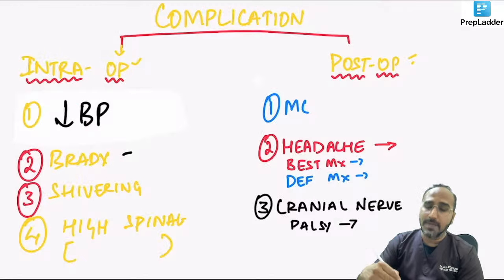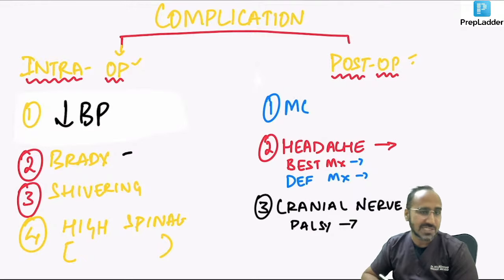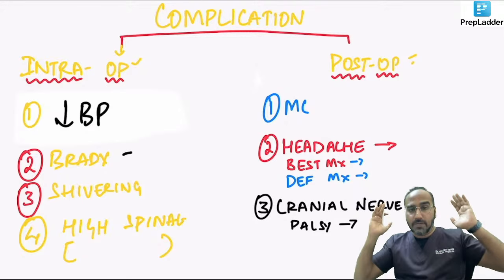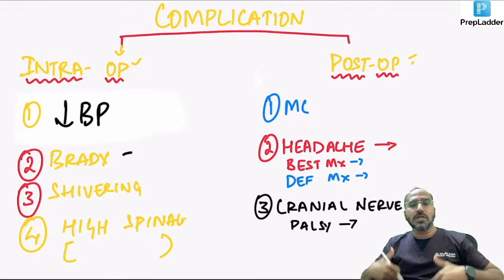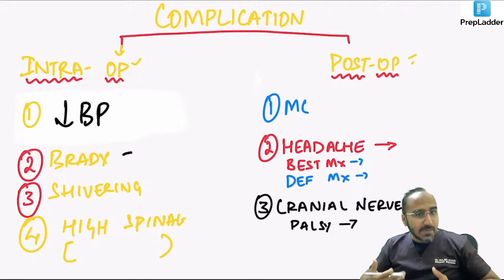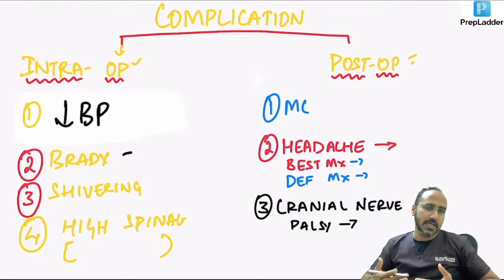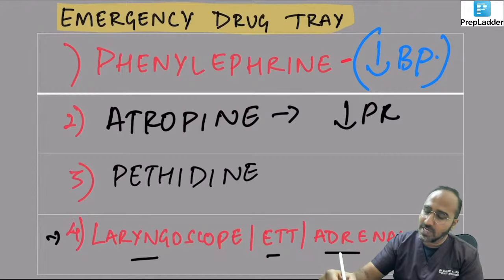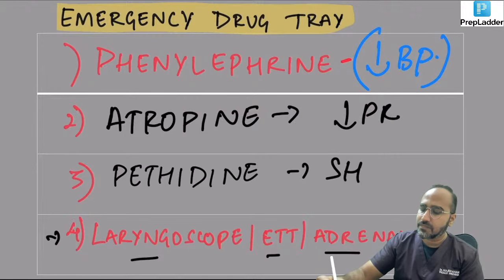Okay? The third complication that could occur in spinal anesthesia is shivering. As spinal is producing a sympathetic blockade of the lower extremities, all the blood from the upper part goes and pools into the lower part. Blood is one of the things that regulates our temperature. Due to that, the patient will have shivering. For shivering management, we give what, guys? Pethidine. Pethidine we are giving.